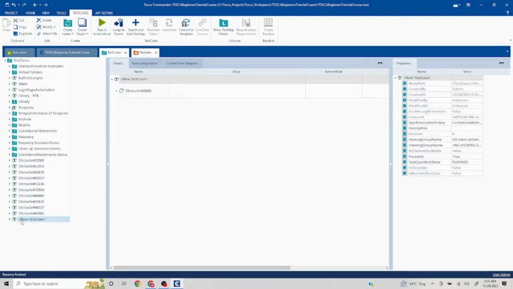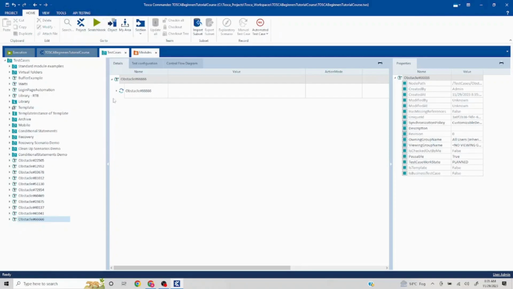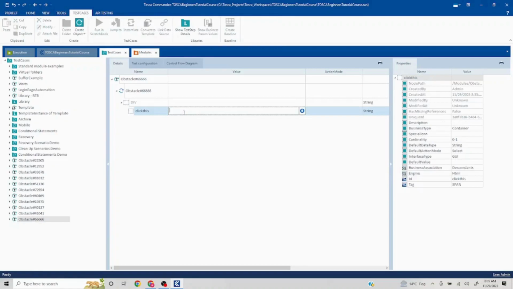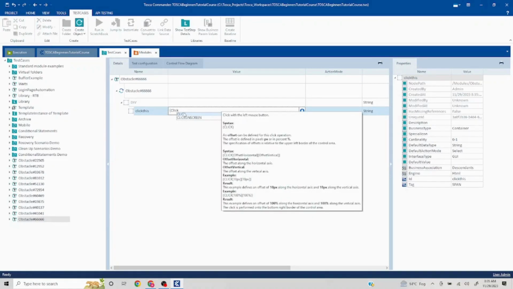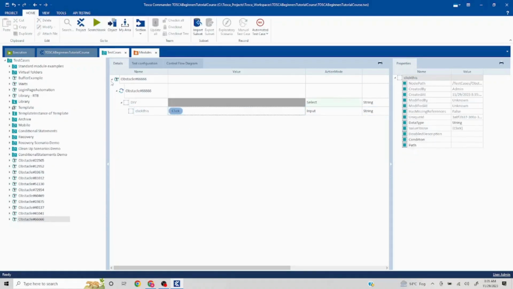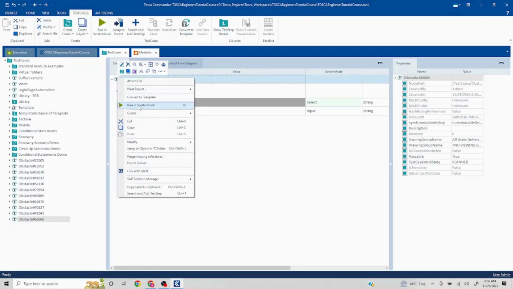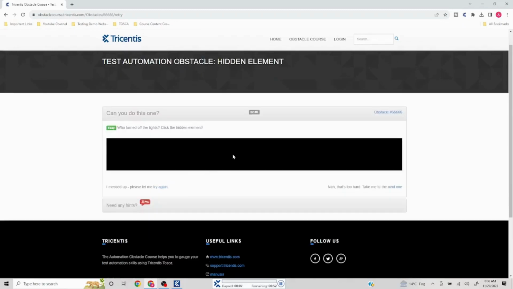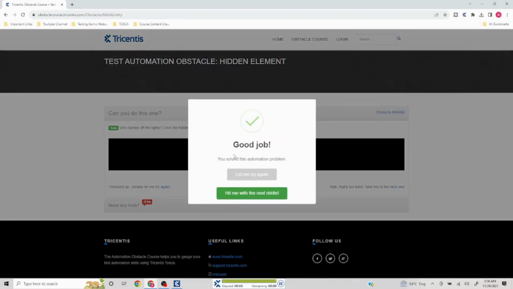and I'll rename this, and all we have to do is send a click command. So I can either send X or click, anything works. We'll just send click and we will run this to see if it works. So whenever elements are hidden like this, you can always look at it in the properties and then perform the operations accordingly. So see, it went and clicked on that particular option, and since we were able to do it successfully, we have got this particular message.